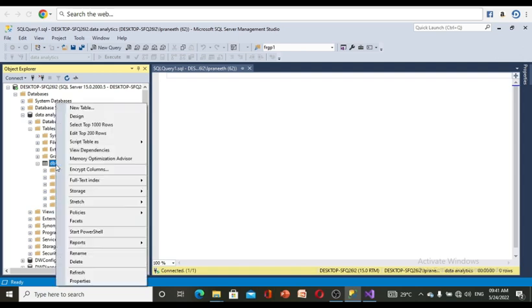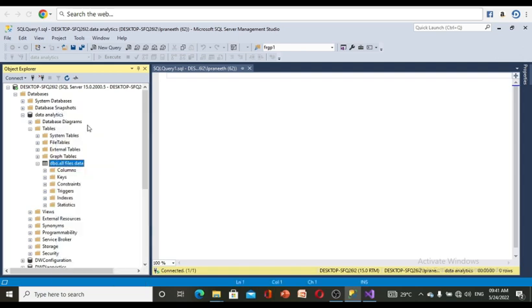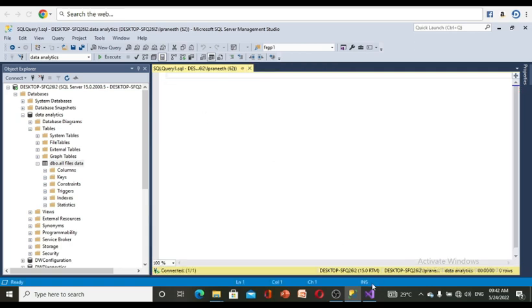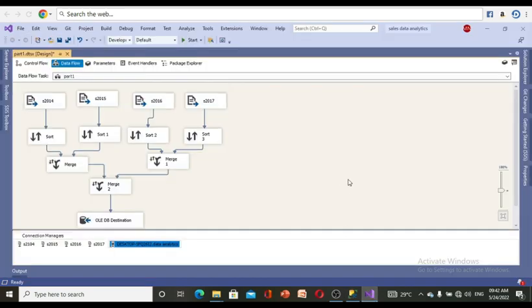But if you edit that one, that is select top 1000 rows for example, the headers will be there but no data will be inserted because we have not executed the package. So now what we shall do is we shall execute the entire package.